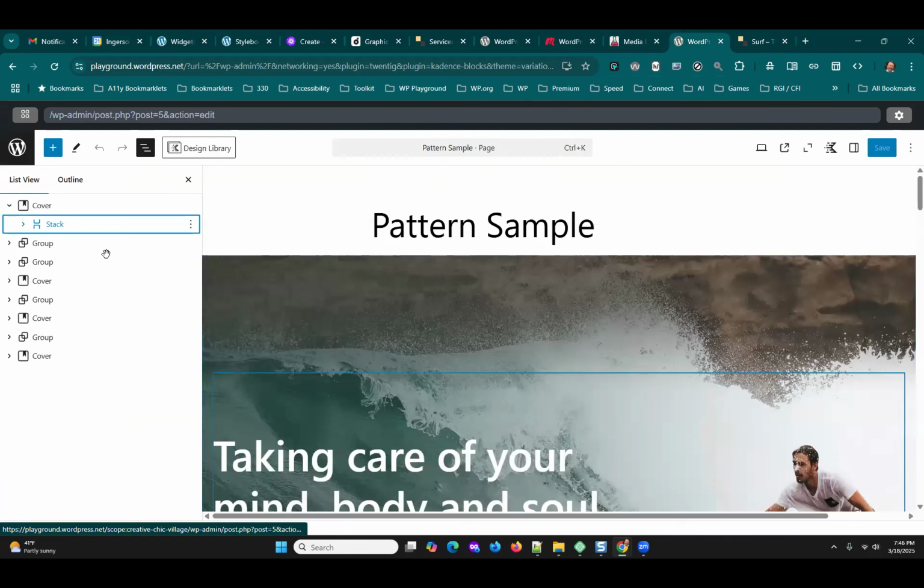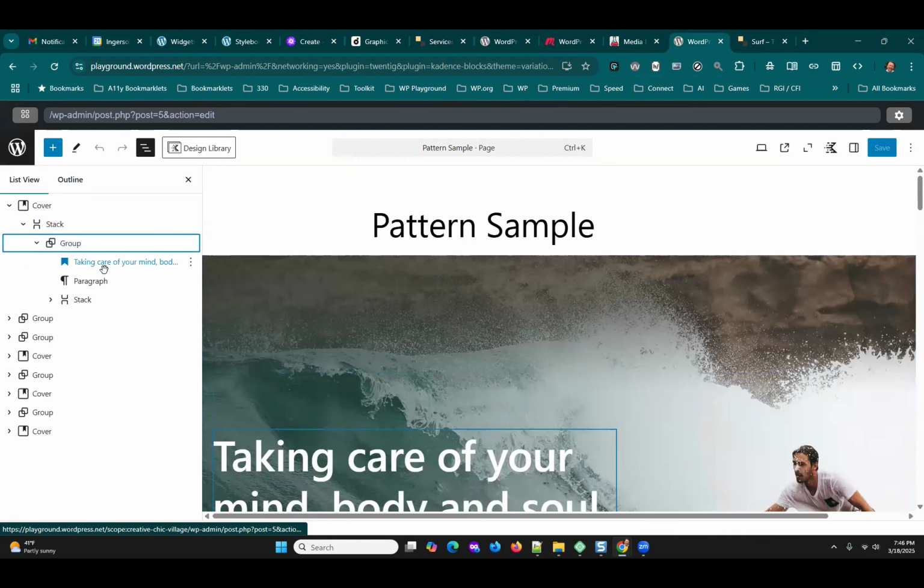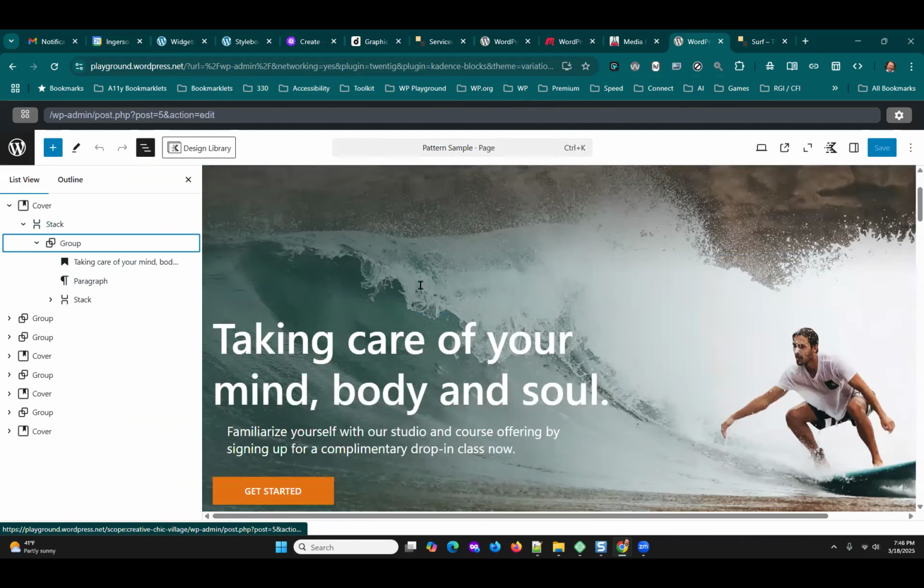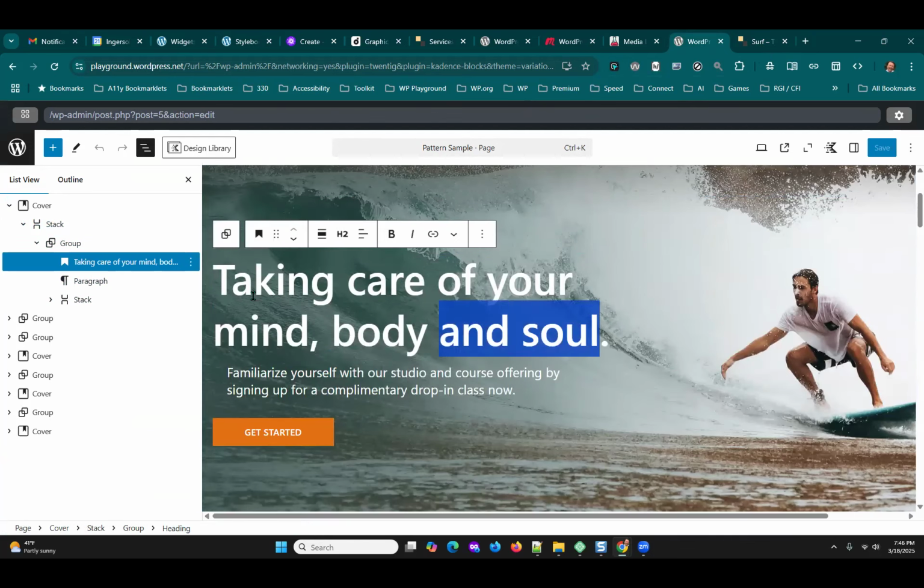You can see how did he make these things? These are just core blocks. And if I want to change this content, I can change that content. This is where I think is more of the power of using patterns that work together with a design that you can stack and use on your pages.